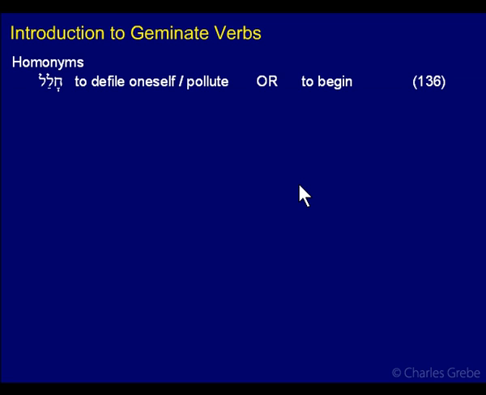Okay, so that was our intro to geminate verbs. What we're going to do, as we have done in the past, is to look at the qal in some detail, and then we'll look at the nifal. We'll look at the piel as well. The piel is completely regular, so the module there is just to show you how it looks. It's not really necessary, I suppose, and then we'll look at the hifil and the hofal. We'll also look at arar and a couple of small things. So let's turn to the qal.